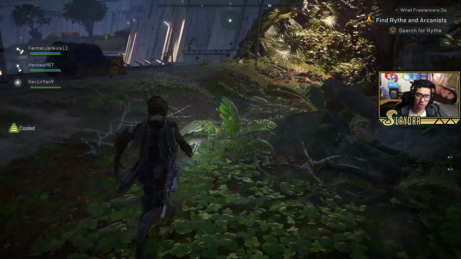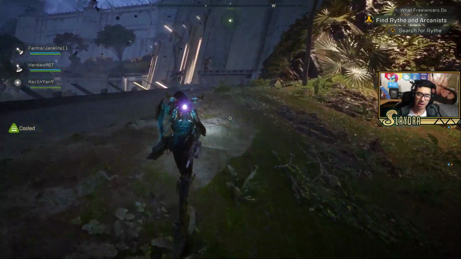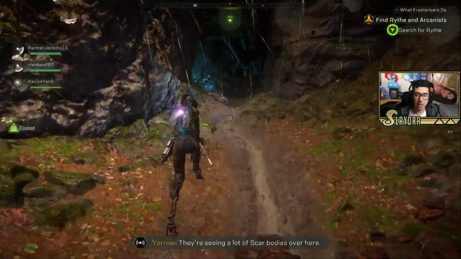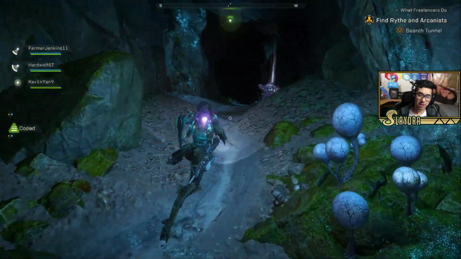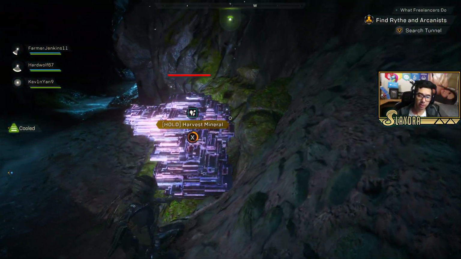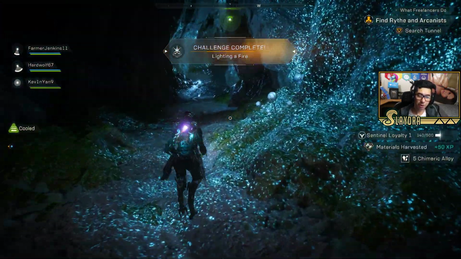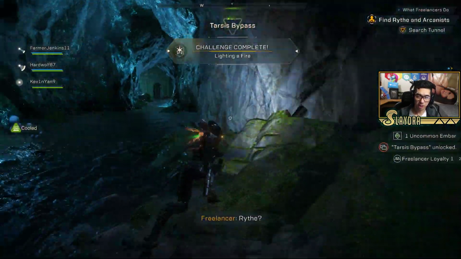Oh, another thing I should mention, over on the middle of the screen you can see that there's this kind of arrow and indication on where we need to go, and we found out where to go. But away from the campsite. Because team chat is default disabled, it can be kind of confusing for your teammates to know exactly what the heck to do. Hopefully he's following. Okay, cool. We're good.